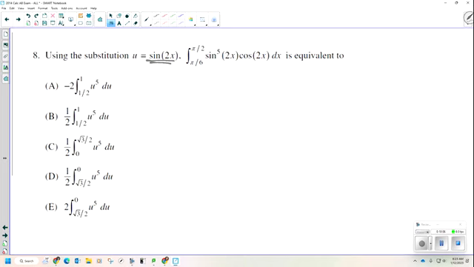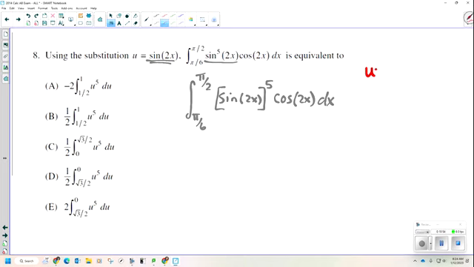Let's rewrite this so it's a little bit simpler. I think I said a few problems ago, maybe it was problem 6, yes, it was problem 6 where we had a chain rule, that anytime I see this, I always have my students rewrite it. So I've got the integration from pi over 6 to pi over 2 of the sine of 2x to the 5th power. I have them write it like this on the outside, so it's easier to do the power rule and chain rule. Times cosine of 2x dx. All right? So this is equivalent to which one of these using the u substitution that they give us, sine of 2x.